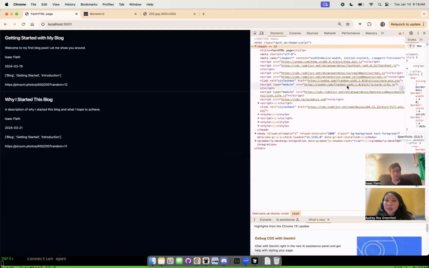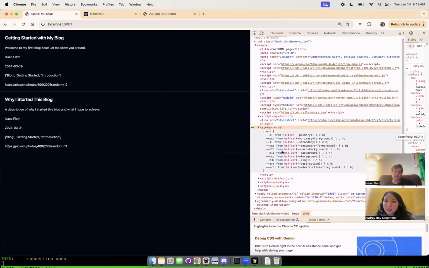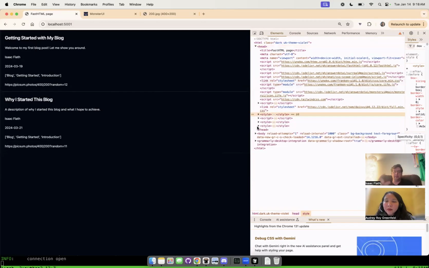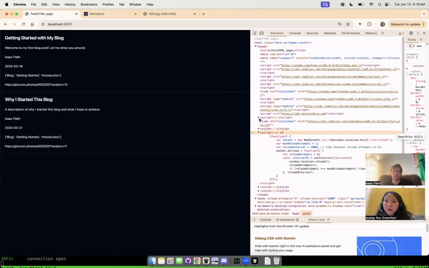MonsterUI uses Franken UI. It uses Daisy UI and other stuff as well, but Franken UI is the core, the biggest styling tool that we use. And it's got Tailwind. Now, some of these styles here, you'll see this is syncing up Daisy UI with Franken UI. So if you change the theme and the colors, they both change with you.